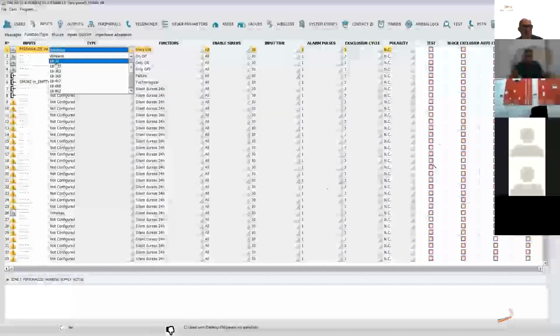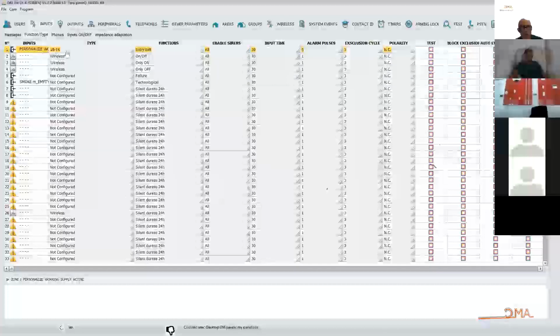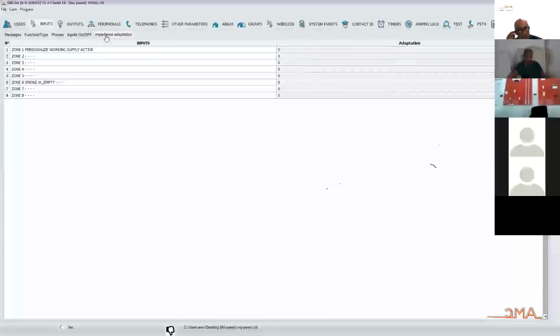If you set 1K of balancing, okay? But this zone is installed, for example, a big distance from the panel, and the value of the resistor arrives at the panel with a different value. For example, not 1K, but 1K and 50 ohm.